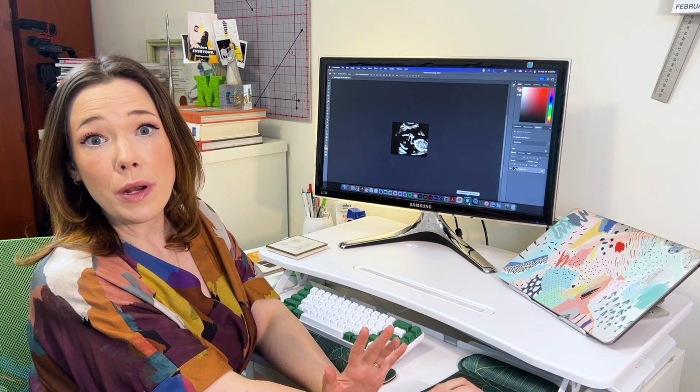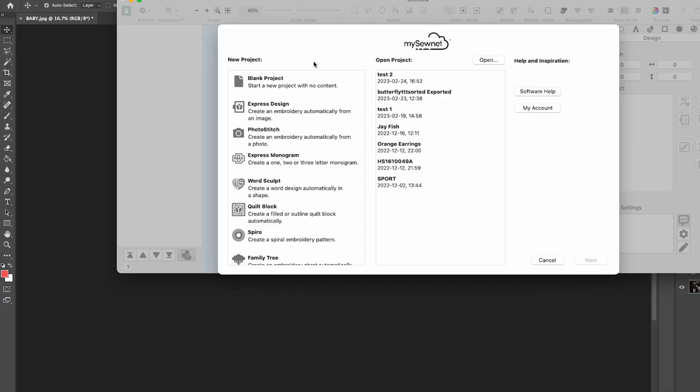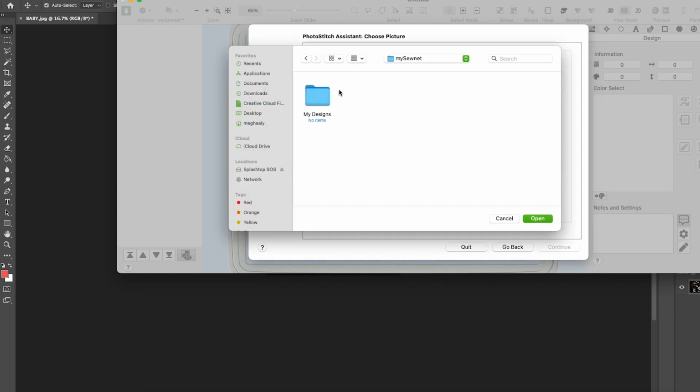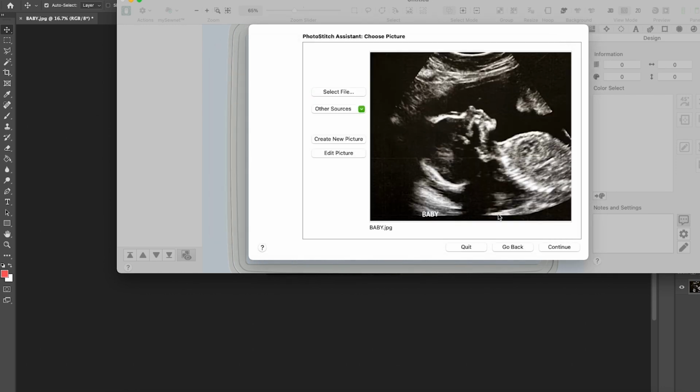So now I'm gonna open my Sonnet embroidery software on my computer, and I'm gonna start a new project, and I'm gonna do a photo stitch. And so this creates an embroidery automatically from a photo, which we're doing. So I'm gonna select that. And then I want to do a monochrome photo stitch embroidery because this is in black and white. So I'm gonna select that and then select my file.